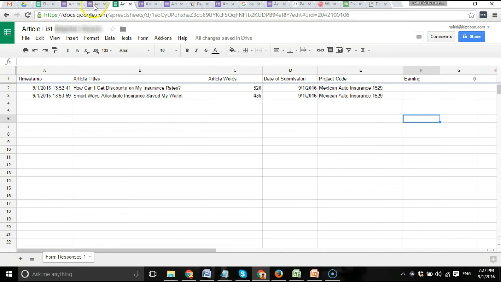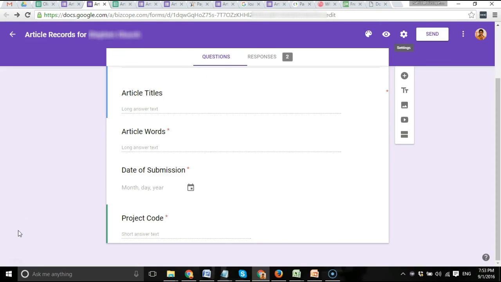So you can see what the advantage of this is. In the past, our writers were sending the articles through emails, and Sharif had to update all the sheets. Now we can either assign someone else to update the sheet, or we could give the spreadsheet access to the writers and they can update the sheet themselves. This way, we are not giving them access to that sheet, but in a passive way they are updating their sheet.